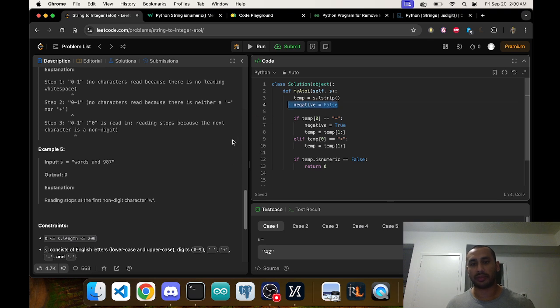And this stays false. Okay, now the next point is then just check, using isDigit, if the number is a digit or not. If not, return 0. So if temp.isDigit equals false, return 0.